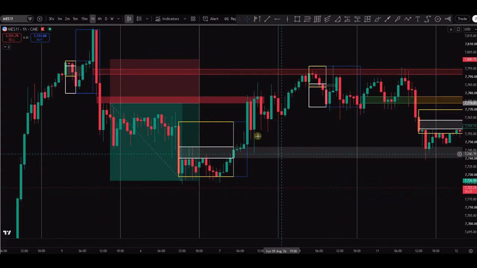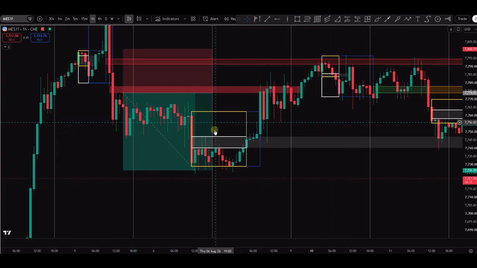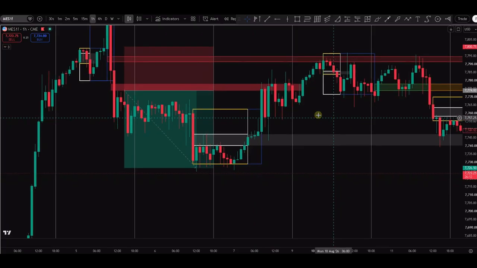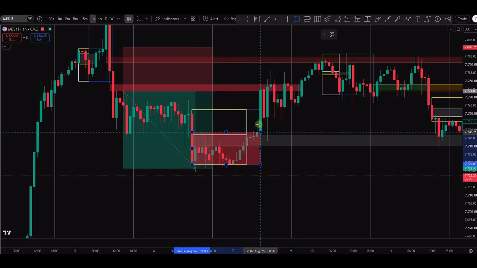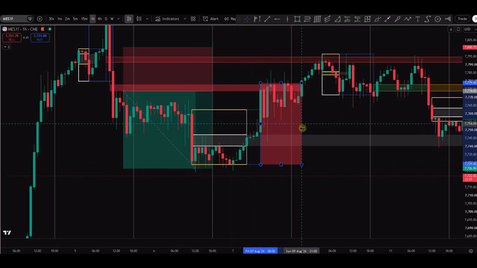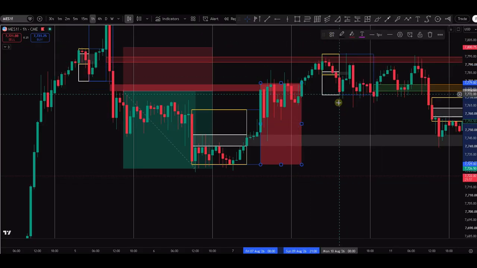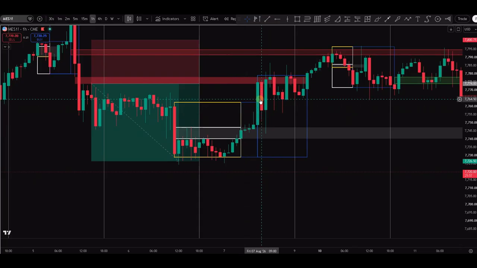Now here we have another containment zone, right? We can see that price has broken out of this containment zone, but similar to our first setup, the very next candle has traded back inside the zone without giving us a gap. So we simply draw out our extension, right? So we expand our extension here, right? So now this is our containment zone, but this containment zone did something very unique.